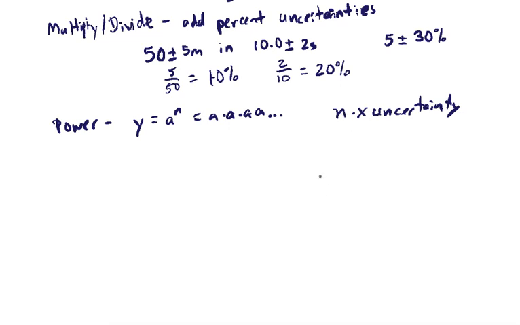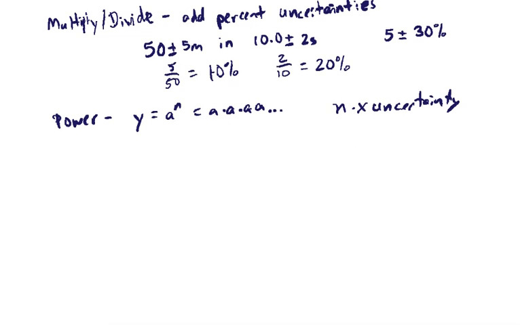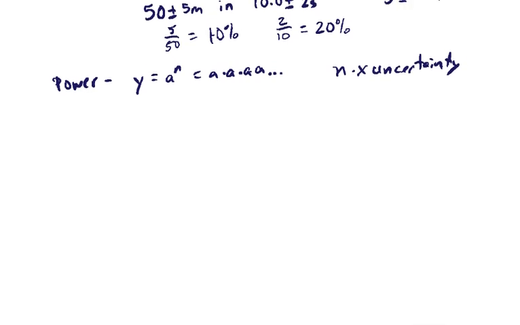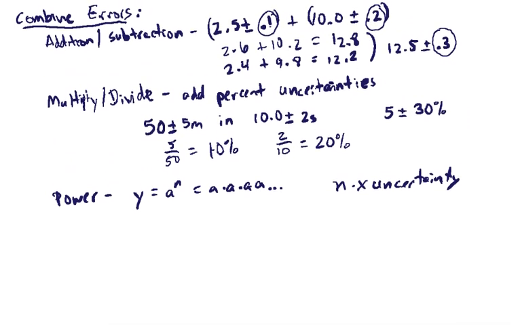And you also can do this for fraction powers. So if it's to the 1/2 power, this would be 1/2 times your uncertainty. All right. If this was to the 3rd power, it'd be 3 times the percent uncertainty in that number. So that pretty much covers how you actually carry your propagation of your errors through.